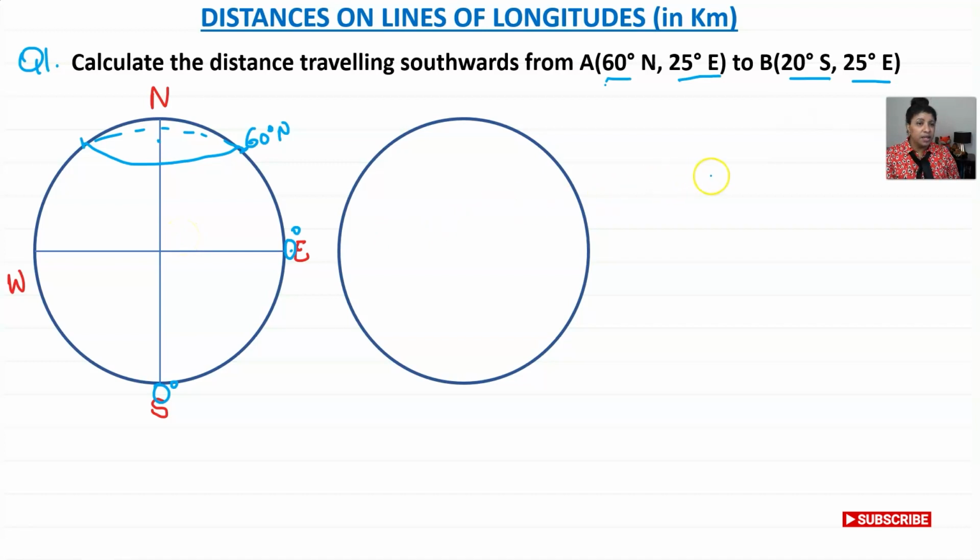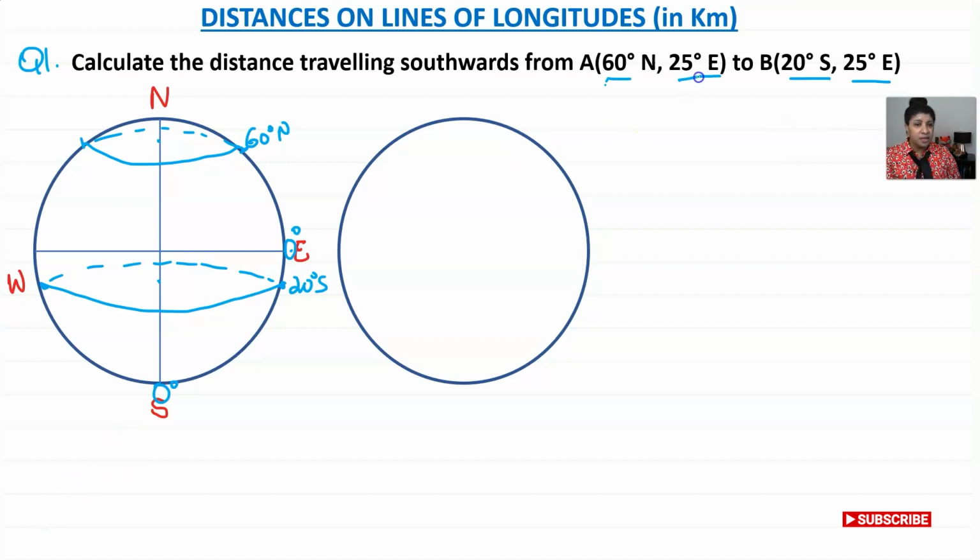Now let's put the latitude for point B, which is 20 degrees south. So it's going to be downwards from the equator. So 20 degrees, let's say, is over here, 20 degrees south. And that's our center then. So we're going to draw our latitude. So those are two latitudes for those two points. Now let's go in and put in the longitude.